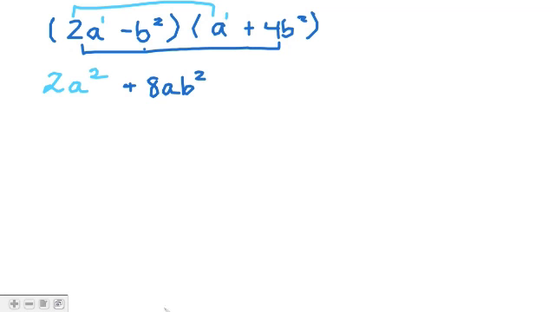Now let's do our insides. So we have negative 1 times 1, which is going to give me negative 1. And I'm going to put this in alphabetical order also, so we have ab squared. Now I'm going to do my last, which is going to be these two. So I have negative 1 times 4, that's negative 4. And then we have 2 plus 2, which is going to give me b to the 4th.